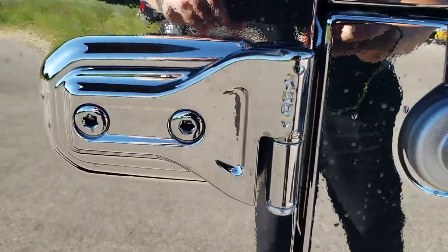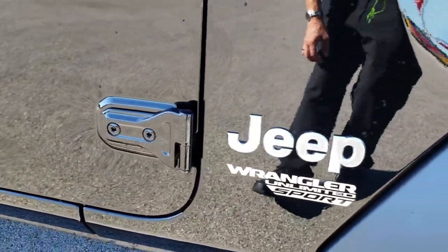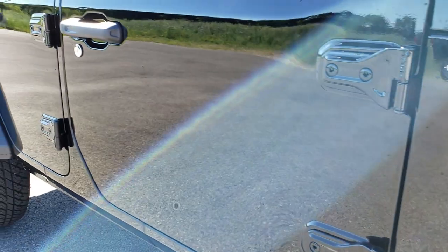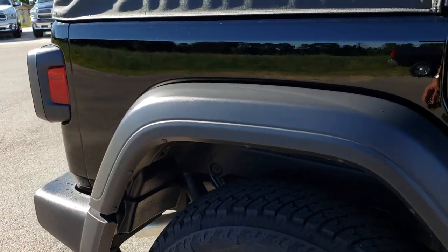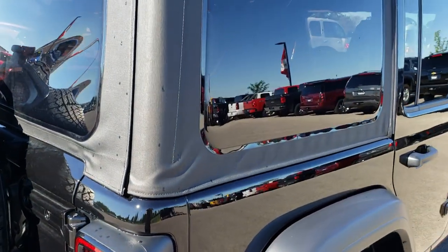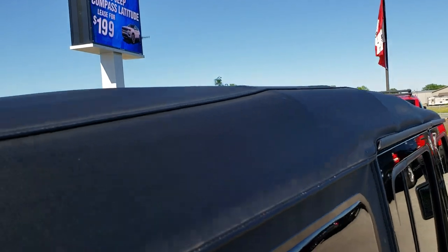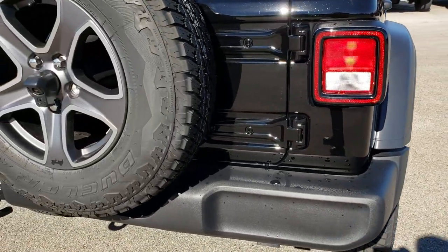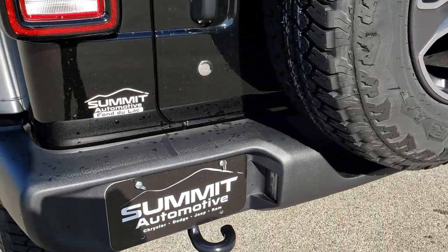Love that they do the T50 on the door hinges so you know what Torx wrench you need to take the doors off, and they are still calling it an unlimited for the JL. The canvas material on the soft top looks like it is made really well. This is where the high definition backup camera is located on all the new Wranglers, and they all have them.